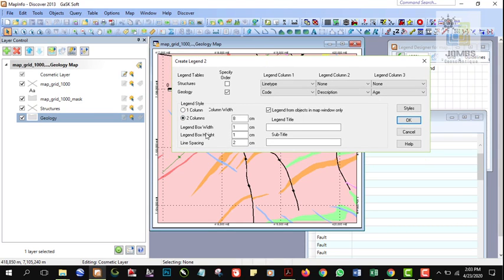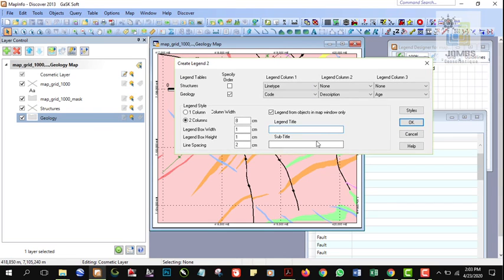I'm going to leave the box and legend width, in terms of the width and the height and the line spacing, at the default option 112 here, and you can give a legend title. The formatting of the font size you can do later.